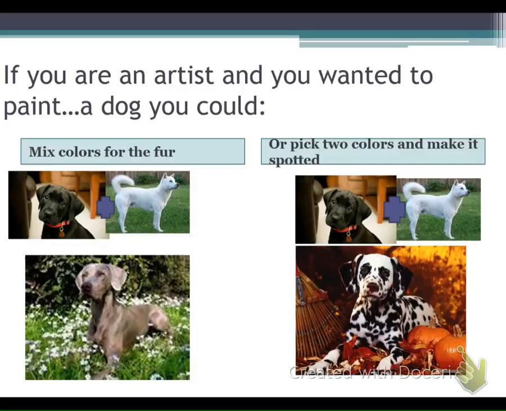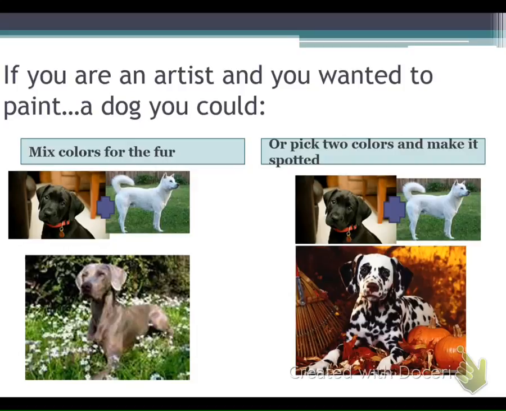Before, when we've talked about it, you were either one or the other. So if you look at the pictures of the dogs, the black dog and the white dog, one is dominant, one is recessive. Typically the black is dominant and the white is recessive, so if you were to mix them and you get the black trait, you're going to be a black dog. In the cases that I'm going to teach you about now, however, you can have two different options.